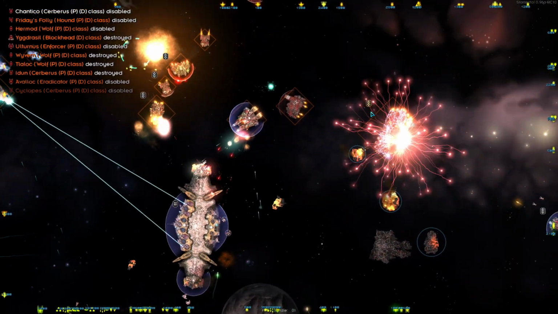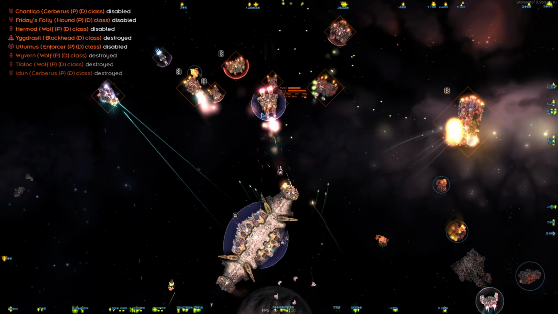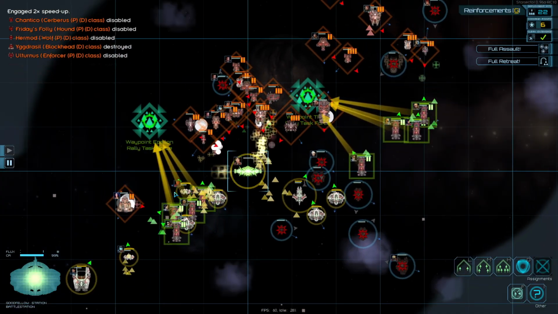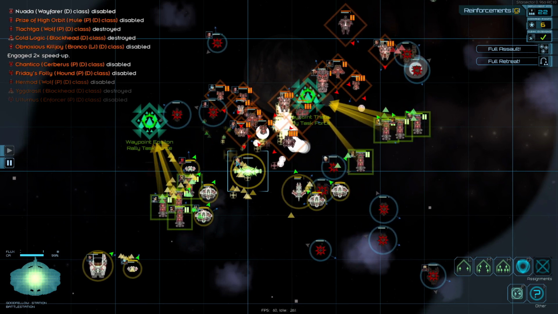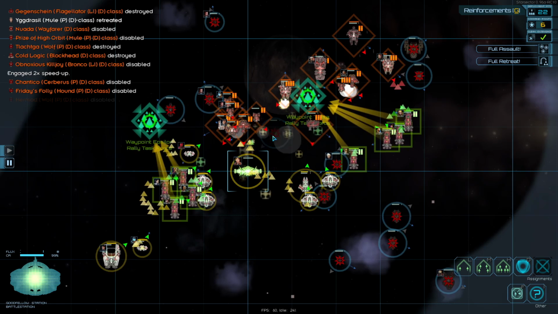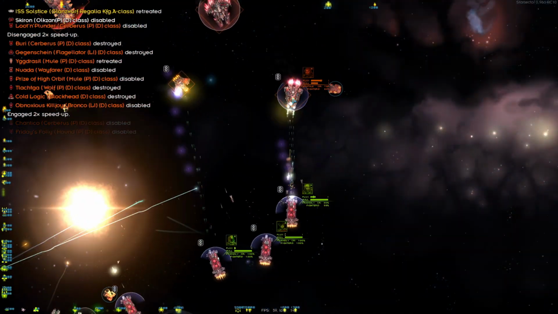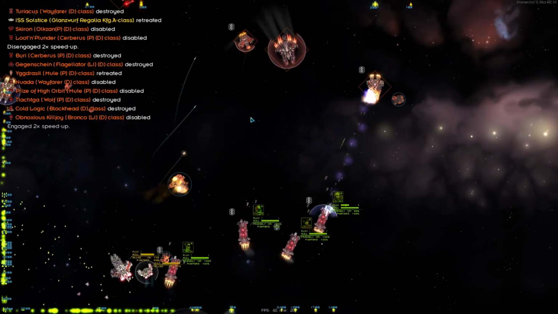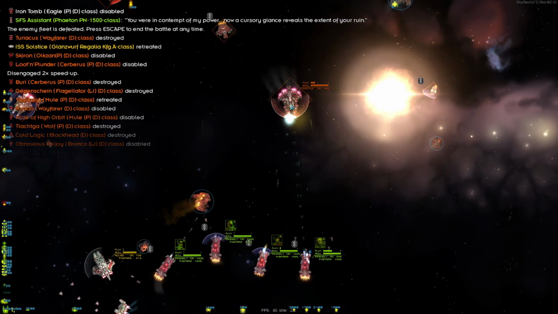All these stations suck. Low tier or high? Low tech or high tech? That's the only way. These ships aren't aggressive enough. Yeah, they are shooting stuff. I mean, they haven't stopped firing, which is nice, but not aggressive enough. More. Yes. That's what I like to see.